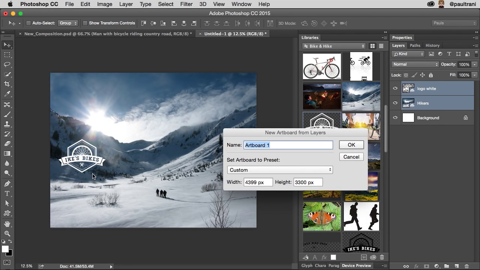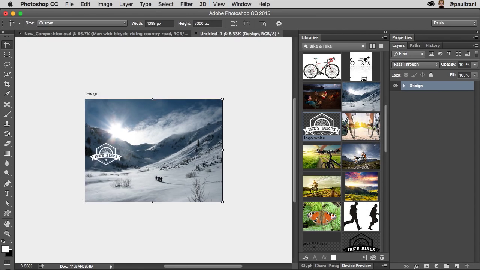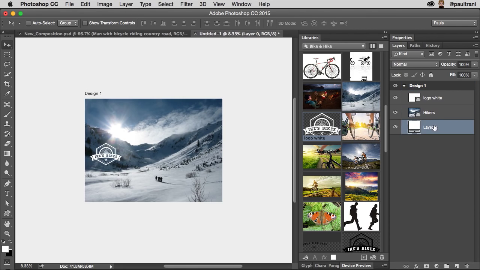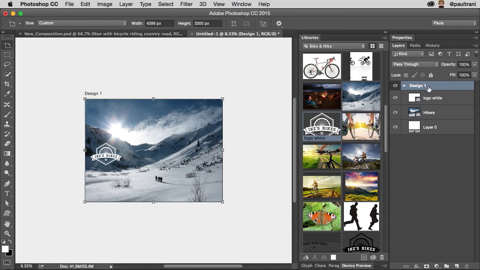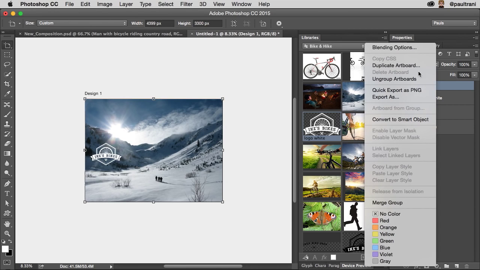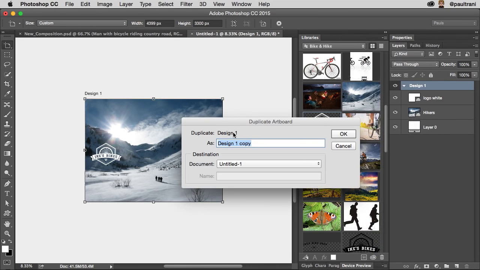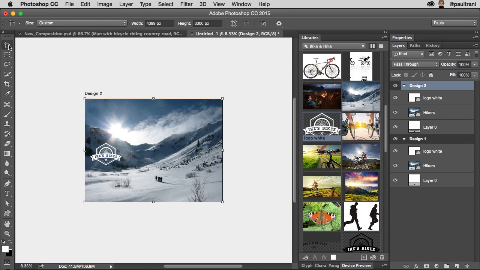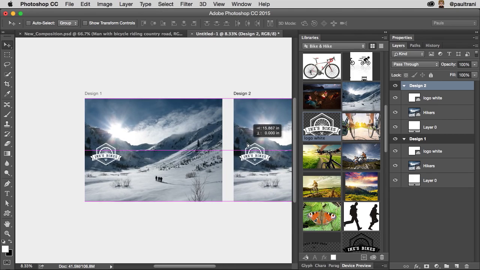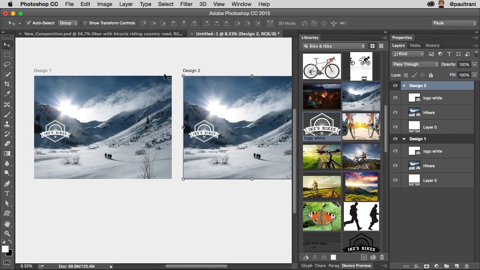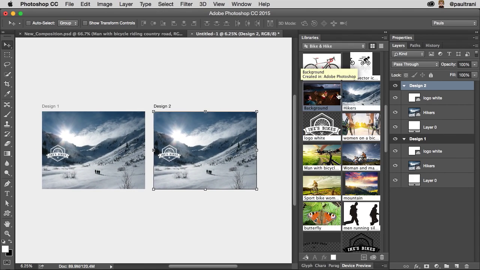I can make as many Artboards as I want. So I can go ahead and say design. There's my design. Okay, and in fact, I'll just relabel this design 1. And it says design 1 and it nests everything nice and neat right in there. Now what I can also do is I can duplicate this artboard as well. So we could have design 2. Because that's what I'd want to do. Rather than having multiple PSDs, I'd like to have them all in one area just like that.